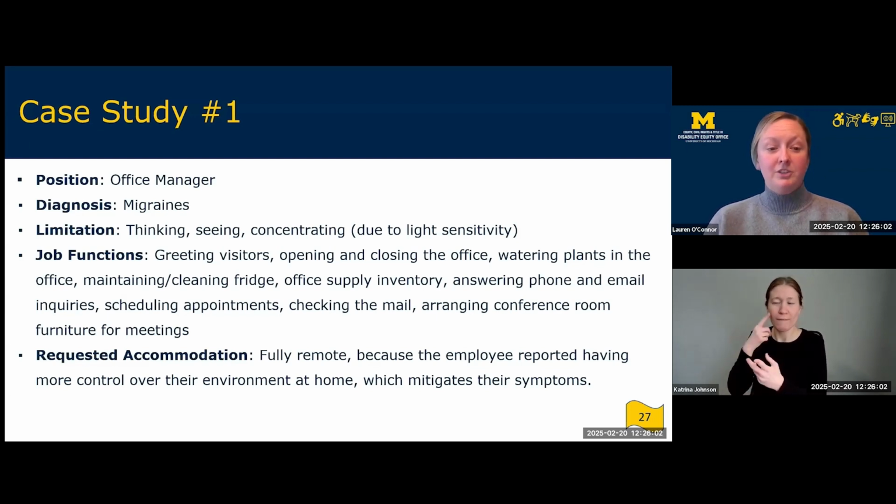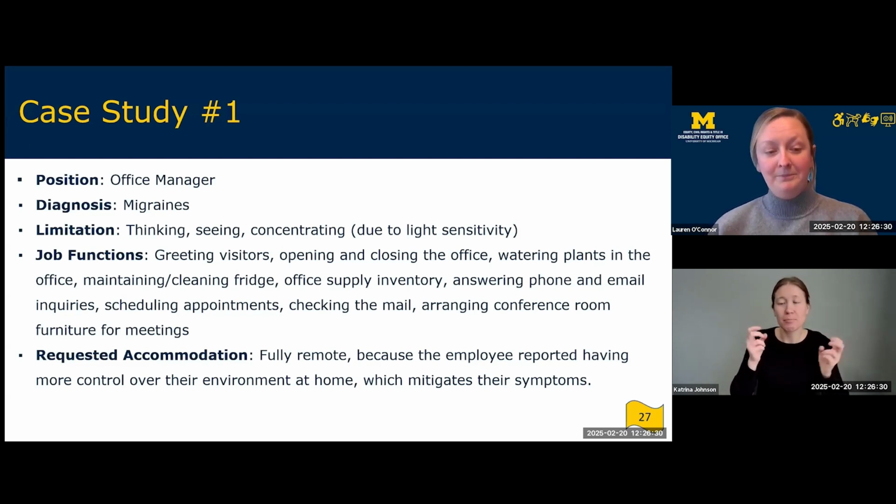Also for this example, I'm going to share some background information to help with the upcoming polls. So discussing light sensitivity is something that wouldn't be shared in a unit meeting, but it was provided by the employee for the learning purpose of this training content. So, in conversations in the interactive process, it was determined that the individual was one of three people performing under the same job title in the department, meaning there were two other people who could assist with many of the tasks above. With that background information, I'll give it back over to Erin for our next poll.